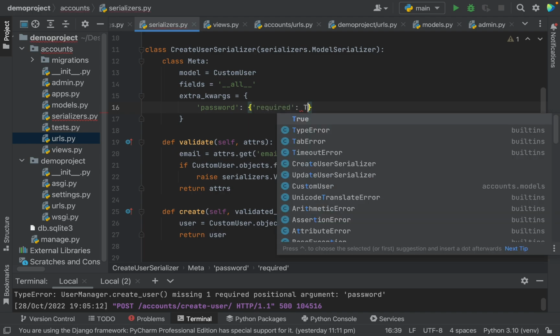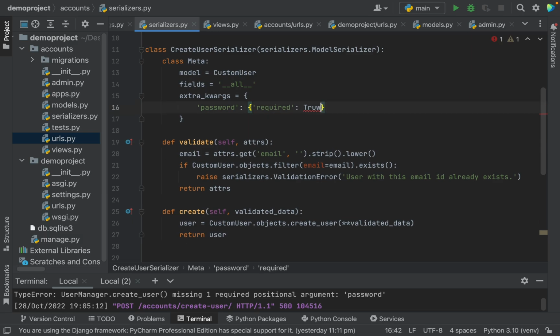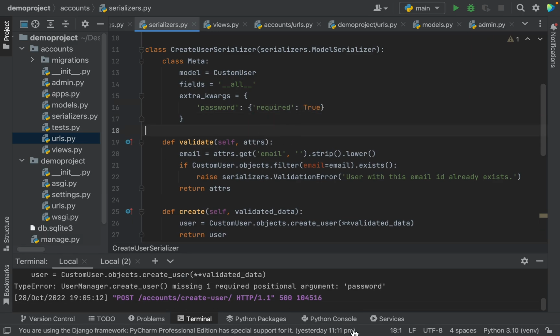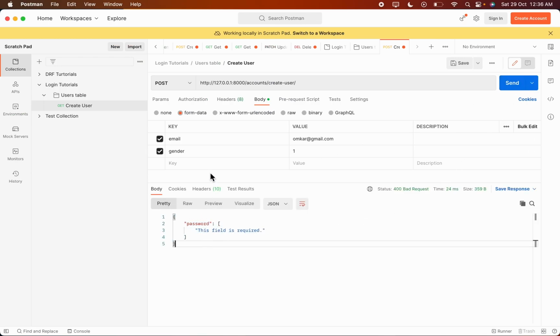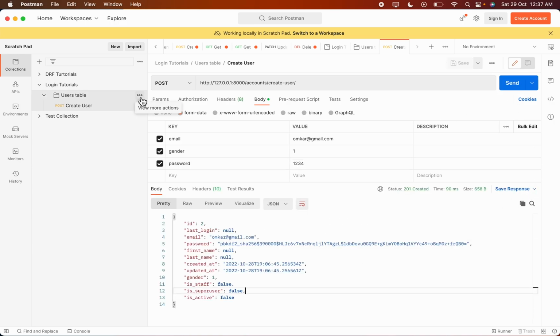Required equal to true. Let's hit the API again. It should give the password required error. Yes, it is giving. So I will also write the password here, 1 2 3 4.